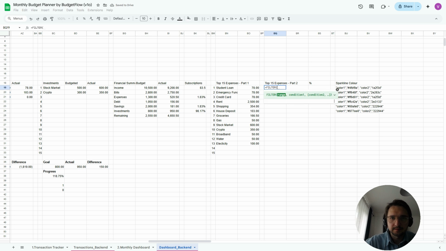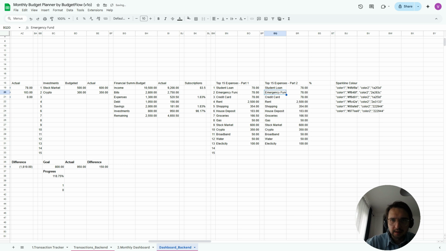First of all, let's do the FILTER function, which will tell it I want this range to be filtered, and the condition will be my reference to the subcategories, which is different from empty. If I press enter, perfect. There you go. You see what we have done? We've removed the empty space. That's what we have done with the filter function here.